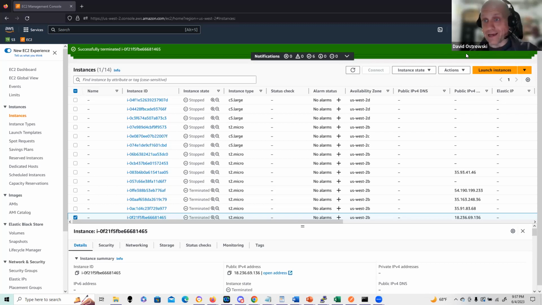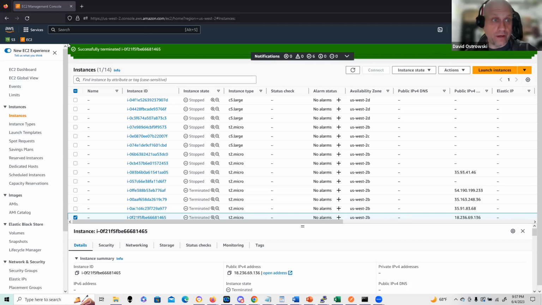I'm going to be doing this on an Amazon EC2 instance, and I'm going to be starting from scratch with no prior knowledge or information other than being able to procure an Amazon account and a PPK key.